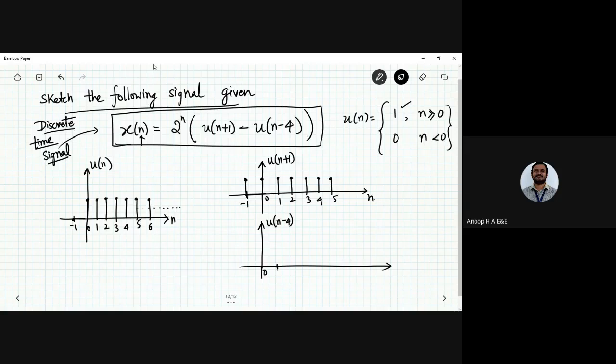So 0, this is 1, this is 2, this is 3, this is 4. Now at 4 you are going to have the points written like this, 5, 6, 7 and 8. Each and every point at 4, 5, 6, 7 and 8 has a magnitude equal to 1, again u of n magnitude equal to 1. Now what do I need to do here? I need to take the subtraction, u of n minus u of n minus 4. If I want to take the minus sign there, I have to change the amplitude from plus 1 to minus 1. So let me erase it. So at 4, it is minus 1.